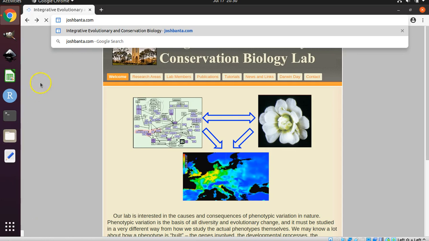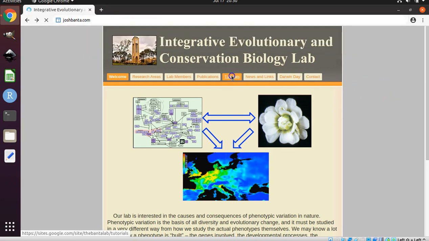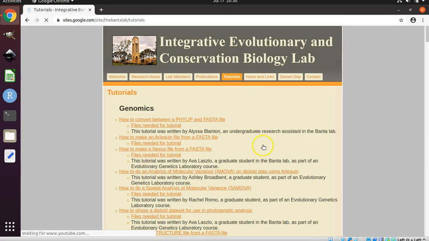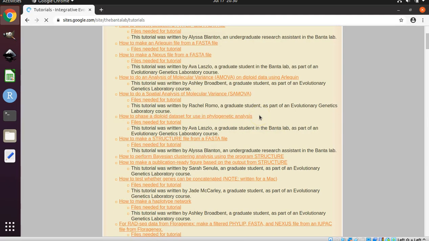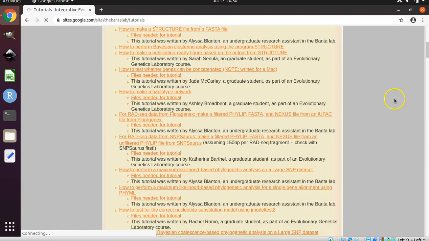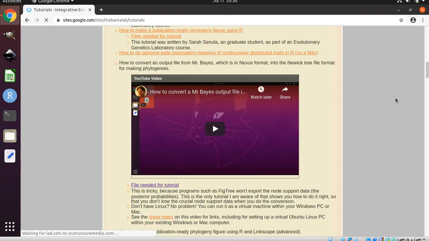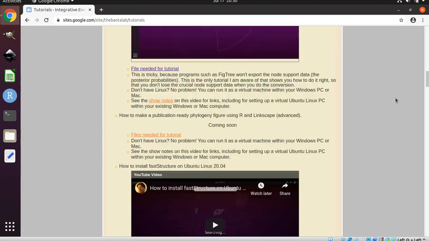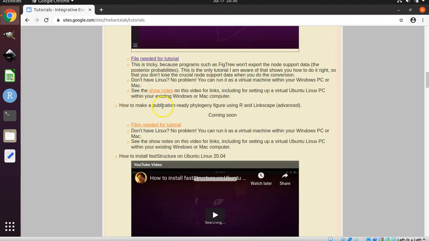To begin, open up an internet browser and navigate to my website, joshbanta.com. Then select the tab for tutorials. Within the genomics section, scroll down until you see how to make a publication-ready phylogeny figure using R and Inkscape.